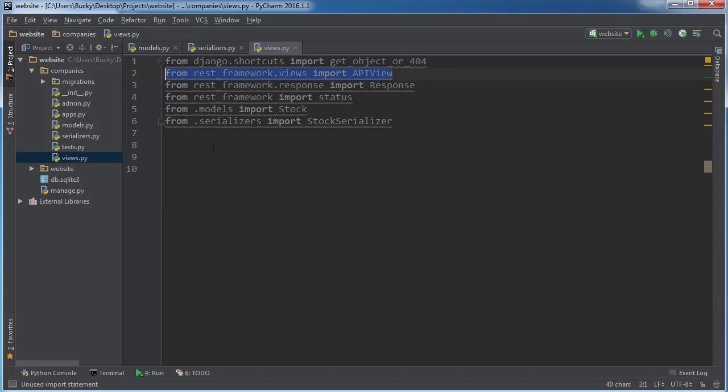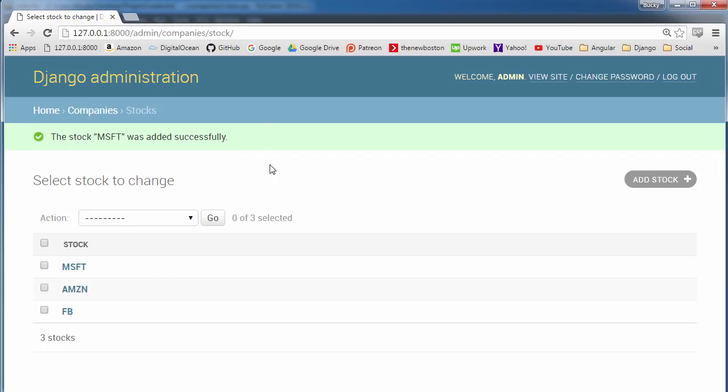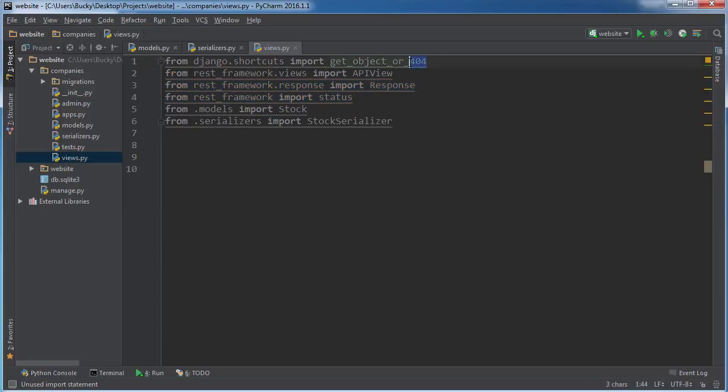API view is just the way that we can make these normal views return API data. This response is so we can send back a specific response status, and it kind of works with this. So basically before we were just sending back HTML, now we need to send back JSON. And also whenever you just request a page and it returns the data normally, that is called a 200 response. Everything went fine. You guys already know what a 404 is. That means, hey, you requested something but it doesn't exist anymore. So maybe you requested someone's picture from Facebook and they deleted it, so that's when you would get a 404.